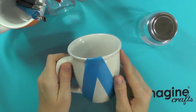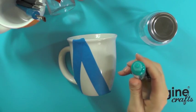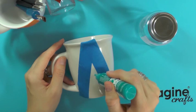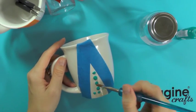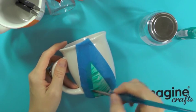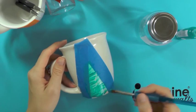Now you can use any color of your StazOn Studio Glaze inks and paint it onto your masked area. There are two ways you can do this. The first way is to use this ink as a paint — all you have to do is squirt some of your liquid ink into the masked area, and then use a paint brush and just spread your ink to cover the entire area. I found that when using this liquid ink as a paint, the paint brush creates streaks and I just love it — I thought it was super cool.